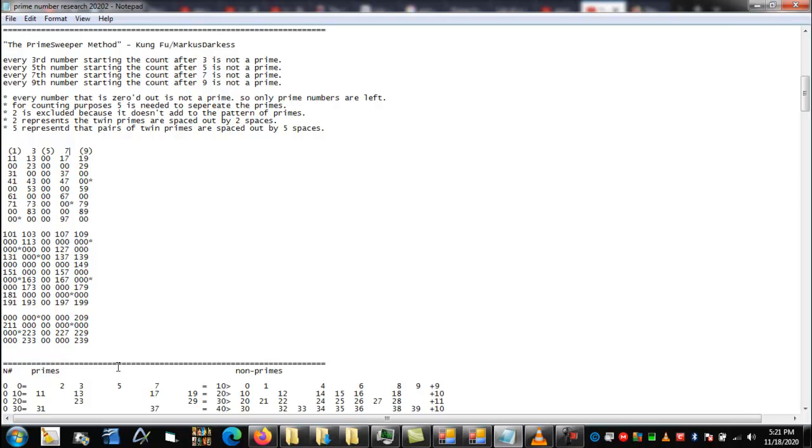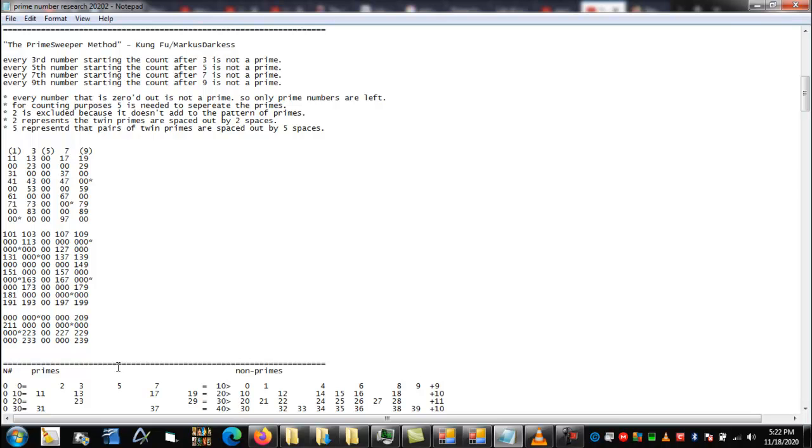Then you count 7. So here's 7. Count 7 spaces afterwards: 1, 2, 3, 4, 5, 6, and 7. Now you see this is zeroed out right here. Now let's count 7 after that: 1, 2, 3, 4, 5, 6, 7. Now you end up here on 35, which we already know, since it ends in 5, is not a prime. And as you can see, counting 7, we landed on it. So double proof that it's not a prime.